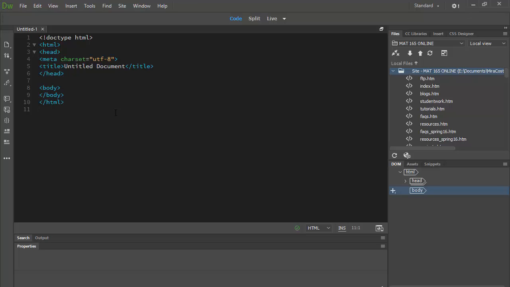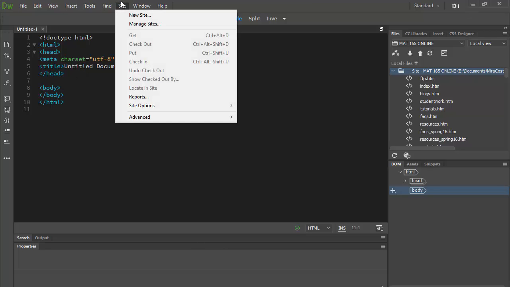Now, before we get further into creating content, one of the things that you'll want to do in Dreamweaver is begin by defining a site. By defining a site, you actually tell Dreamweaver where your files are, and then later you can also tell it where the server files are when you want to actually upload your files to the server. And this is handy because it will keep all of your files in one place with the appropriate file references all in one place. So I'm going to do that by going into the Site menu and creating a brand new site right here. So I'm going to say Site, New Site.